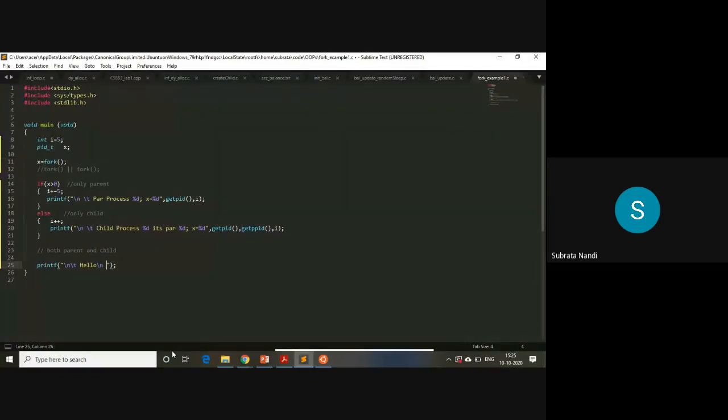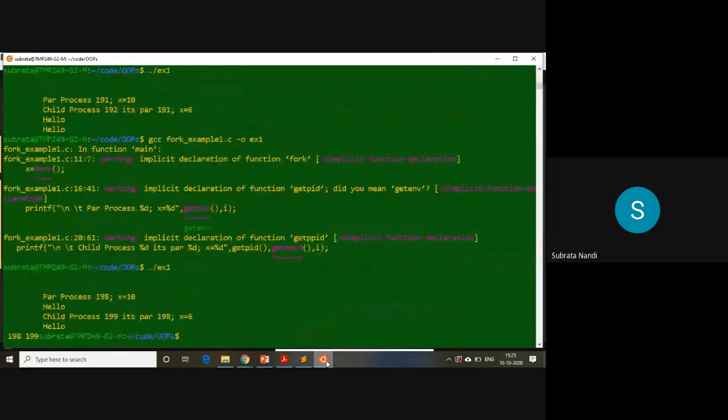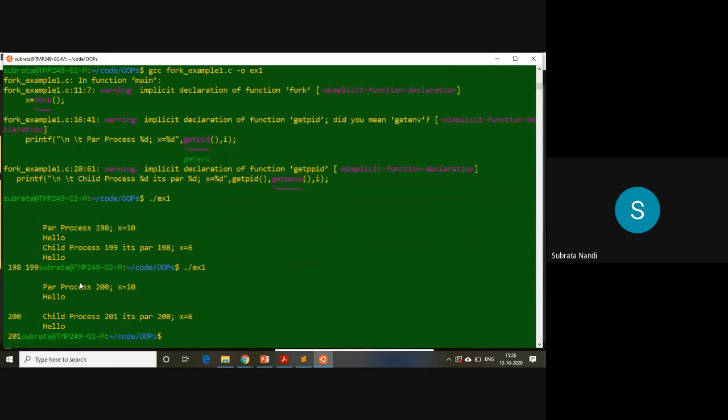And if I give here %b, comma, get PID. So who has executed hello first? In this case, which process, parent or child, executed hello first? Parent, sir. Parent and then the child. But just now you found that probably the child got executed first. So nobody can guarantee what is going to happen. Now you see, this is again the same.